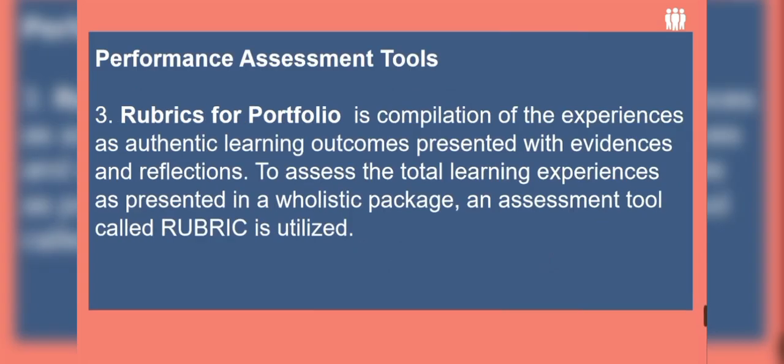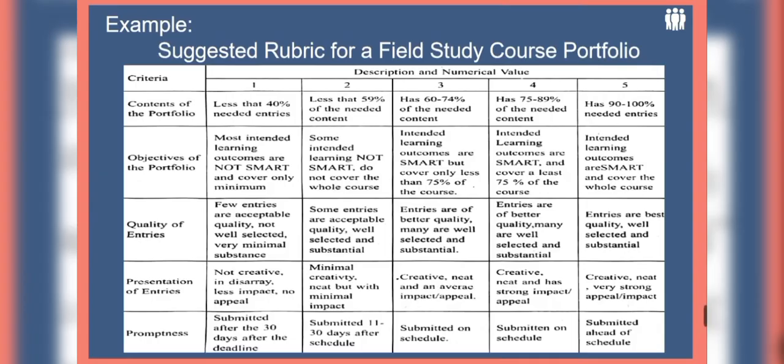And now the last performance assessment tool is the rubric for portfolio. The rubric for portfolio is a compilation of the experiences as authentic learning outcomes, presented with evidences and reflections, to assess the total learning experiences and presented in a holistic package. An assessment tool called a rubric is utilized. For instance, a suggested rubric for the field study course portfolio.